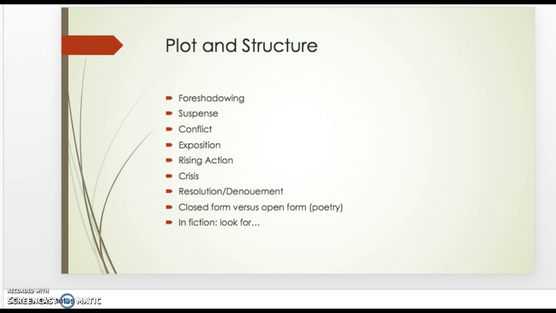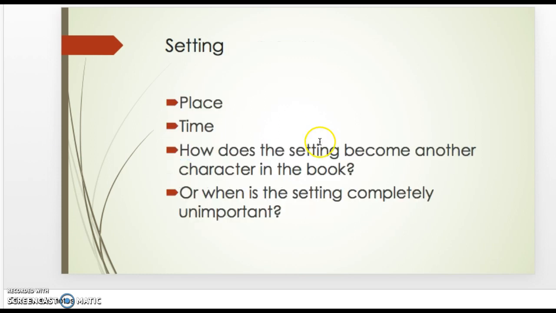The shifts in direction or focus are not as much seen in picture books, because picture books are often just telling one short story. But in longer books and books for young adults and adults, we may see the book going in one direction and then going in another, or we may see changing narrators. So this section of the book is told from the point of view of the protagonist, and then this is told from the point of view of one of the more minor characters that gives you clues into the conflict or the protagonist or something like that.